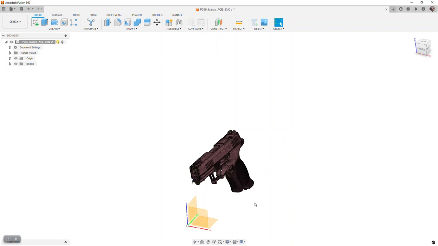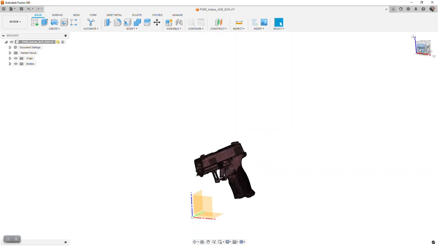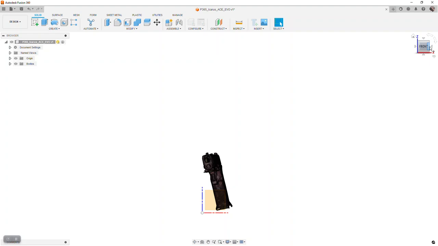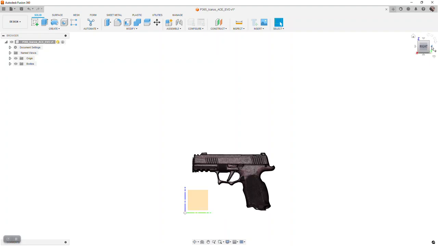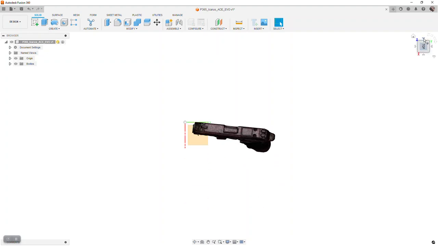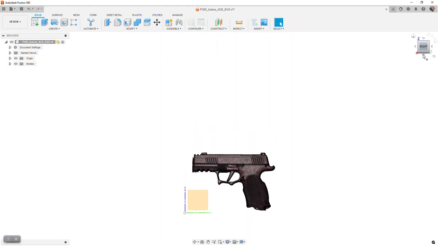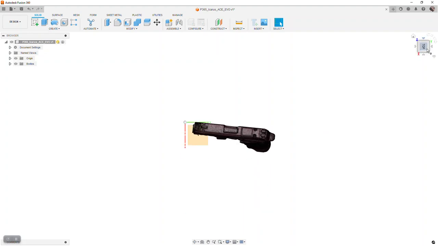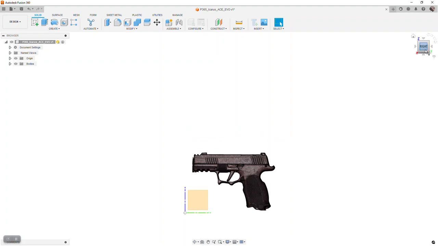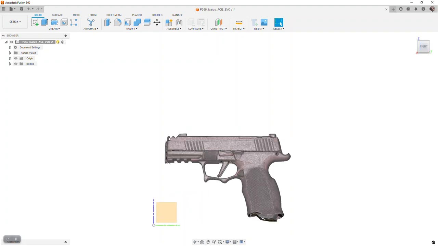Then our next step is we can start. I usually take a look at the model and see if there is an easier axis to start aligning from. Is that from the top? Is it from the side? Is it from the front? And it looks to me like if we start with the top, that seems to be the least out of character. If you come up here from the top down view, sorry, I should say from the right plane here, you can see that this top edge is fairly flat in the scan here.